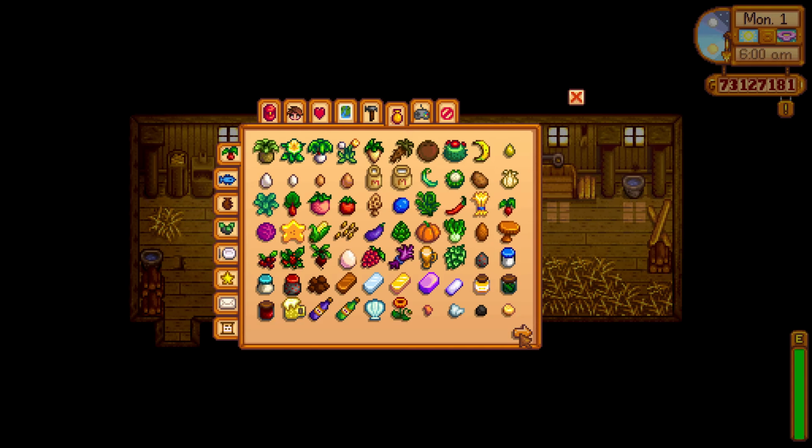You've also got void eggs, which can be got from void chickens, which you get from either a witch or from Krobus selling you a void egg. Mayonnaise, duck mayonnaise, and void mayonnaise can be got from essentially putting each of the respective eggs into a mayonnaise machine. So mayonnaise, you put a normal egg, a large egg, a brown egg, whatever type of egg, like the standard eggs. Duck mayonnaise is made by putting a duck egg into a mayonnaise machine, and void mayonnaise, put a void egg into that.